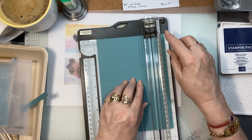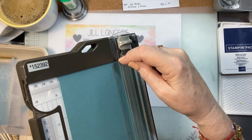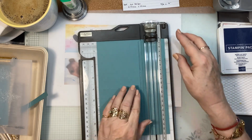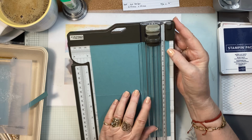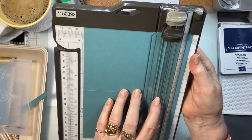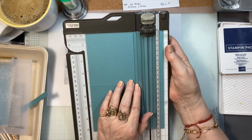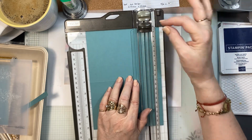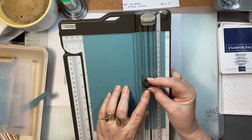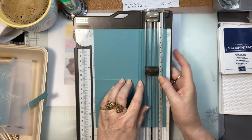Now if you have a look on your blade, there is a little notch. That shows you where the blade is cutting to. So if you just go steady, you can see through the paper guide where you need to cut to. Don't worry if you go over, because it's just not worth worrying about. So I'm going to try and do this. I'm just going to line it up now. I need to tilt this so I can see it. So here's my little line, here's my score. I'm just going to go that far and no more.